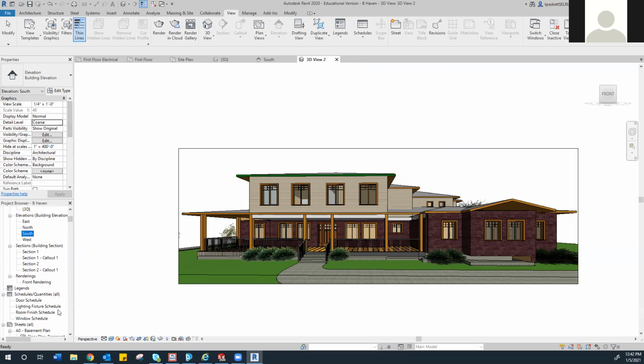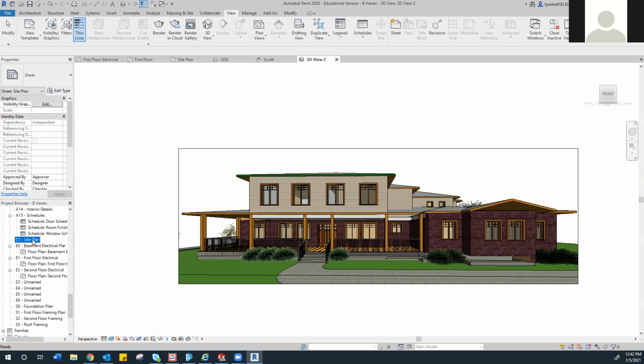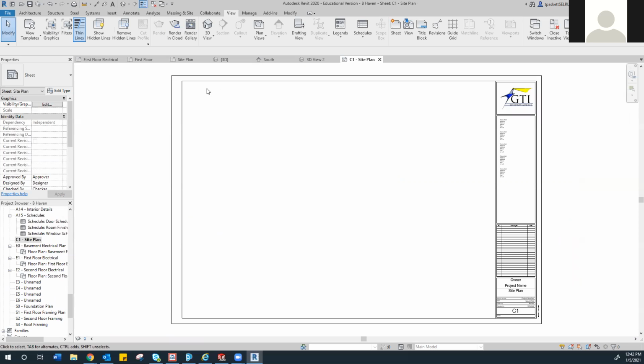So when I go down to my sheets and I go down to my site plan sheet, which is where you put this site plan, it's all the way down. Oh man, I missed it. Site plan, right here's my site plan. I drag the site plan on here. Remember, I'm in tenths of a foot. So your site plan needs to be like 1 to 10 or 1 to 20.